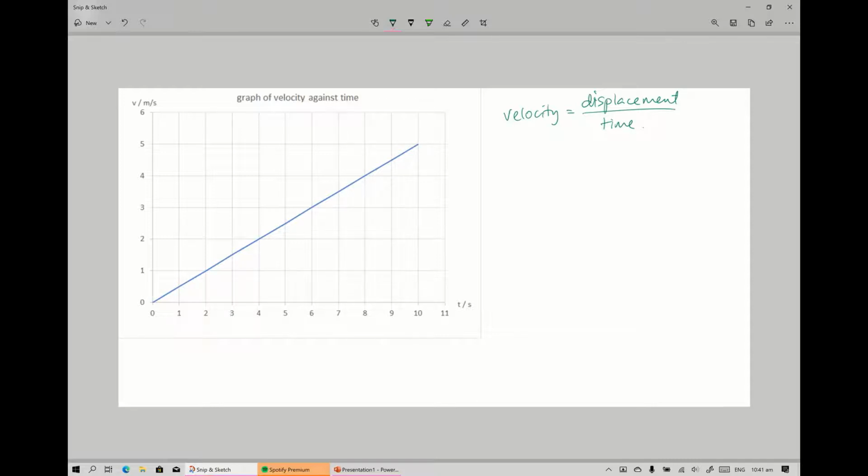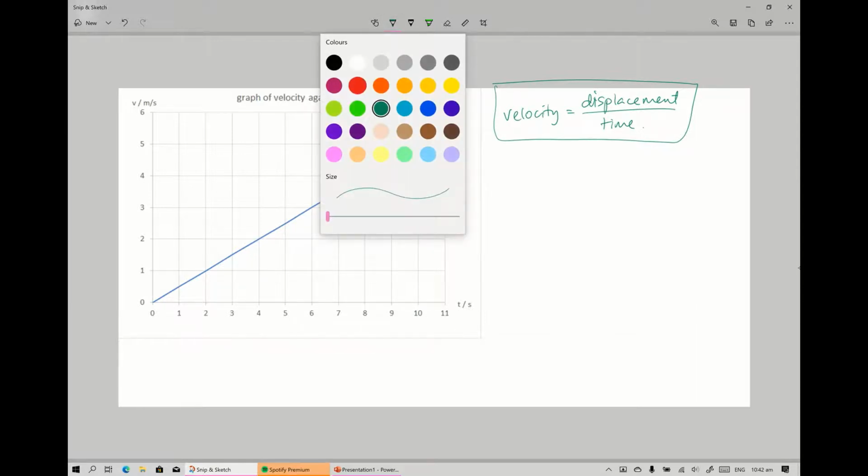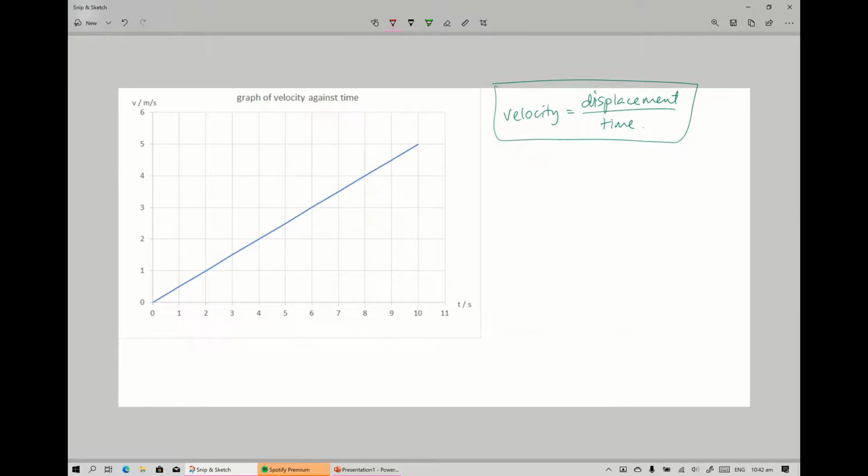In order for you to understand that, you have to understand for this formula to be applicable, what is the condition for this formula to be applicable? Okay, I think your primary school teachers could have explained it to you, but perhaps because you did not apply this idea throughout, you may have forgotten it. I'll now spend some time reviewing it. Okay, for this formula to be applicable, the condition is that velocity must be constant.